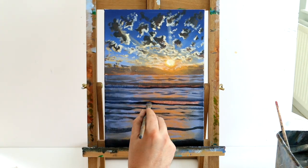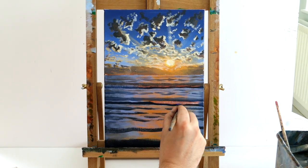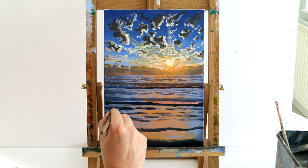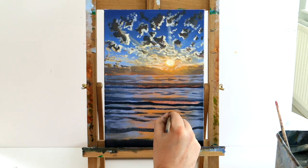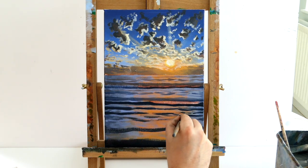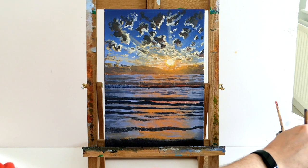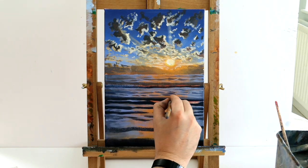Just like we did with the clouds, we're going to make our shadows really, really dark first, so we can put that in first and then put the highlights on the top. Using black and blue, we're going to put in the real harsh shadows of the wave — with the clouds, we're going to do some back and forth with the water. Because we've laid the underpainting, that's brilliant — we're going to put in the shadows for the wave and do some of the froth. Because we want to match the sky and match everything, sometimes you have to go back and forth. We're going to put in sea foam and not too much detail because I don't want to make it too harsh.